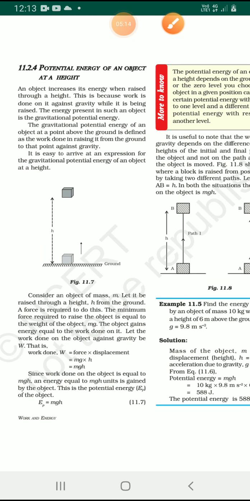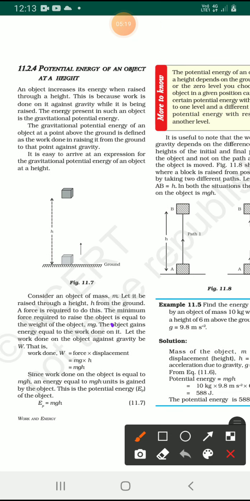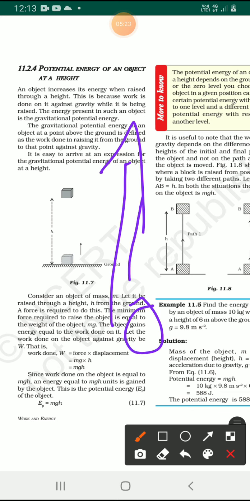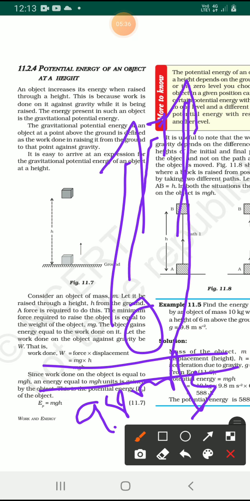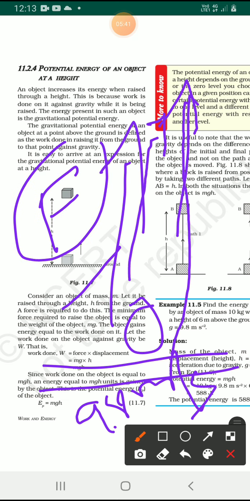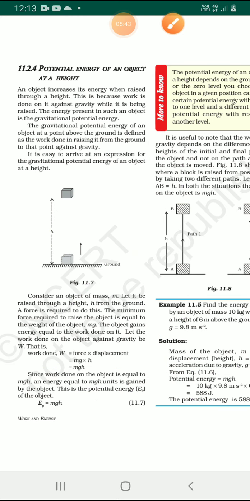In order to lift it to head height, they need to apply more force. You might have observed that, isn't it? They need to apply more force. So height matters. If you want to lift the object higher, because you know that there will be a gravitation force, which is 9.8 meters per second squared, when you want to lift the object to more height, you need to apply more force on it. This thing you just remember, right?